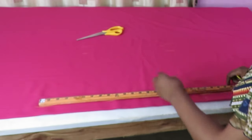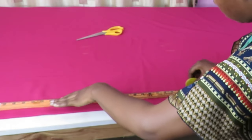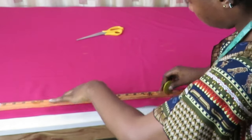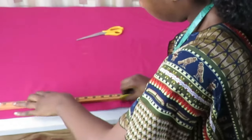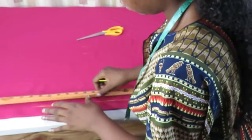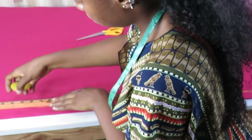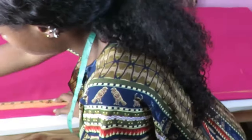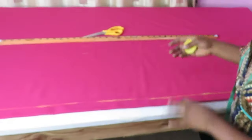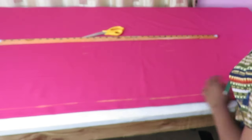This end of the fabric to the other end. I'm going to be using a ruler to connect this and have a straight line. You guys remember I said this has nothing to do with your measurements. Yes, for the top of the fabric, why we're taking 1.5 inch is for our shaping allowance. And for the length, at the base of the fabric, why we're taking down 1.5 inch is to enable the bootcut to flare out.